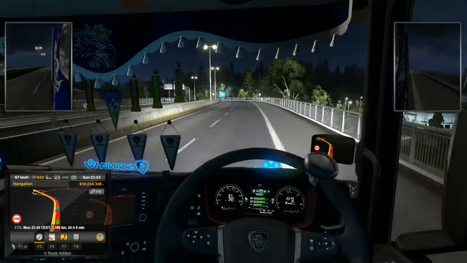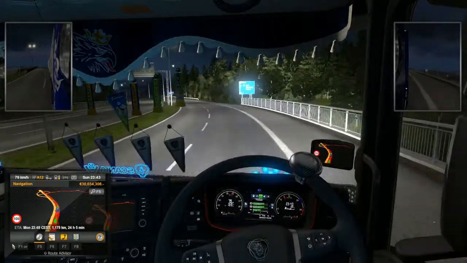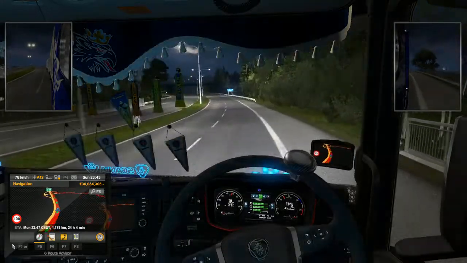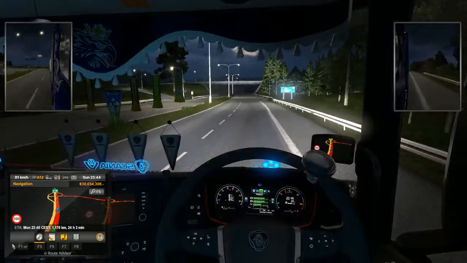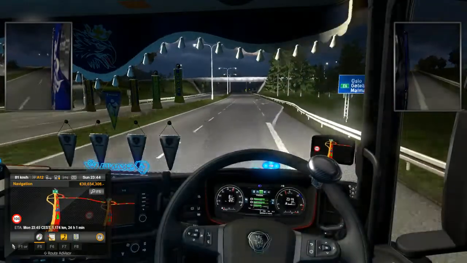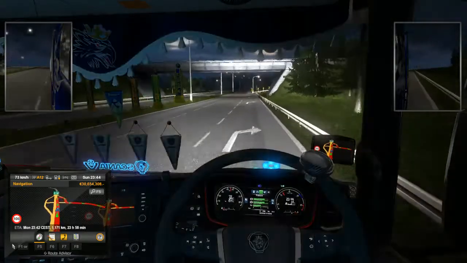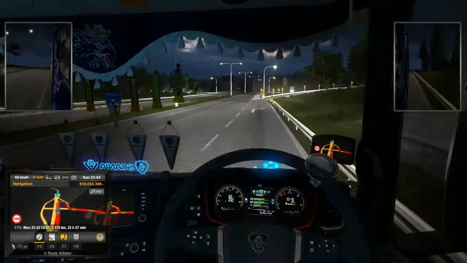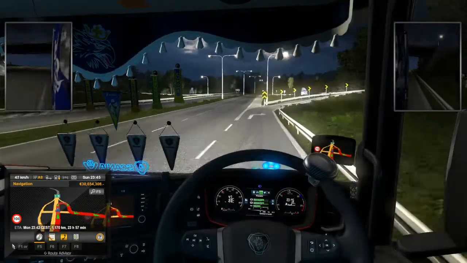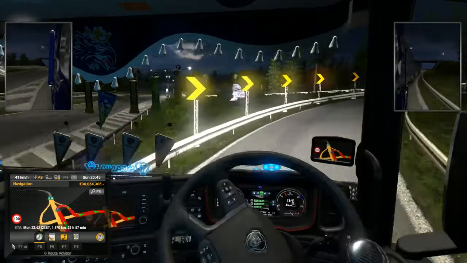Some of those entrances are a little tricky getting onto the highway, especially when you get those idiots coming up a million mile an hour. And they just don't like the fact that you're merging out onto the highway, and they don't like the fact that they have to change lanes. Guarantee, most players won't make allowances for the fact that you're driving a double.